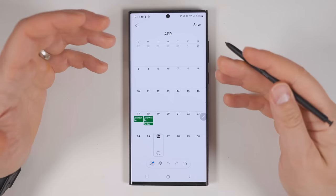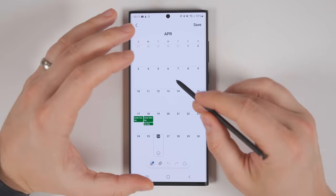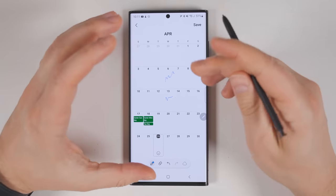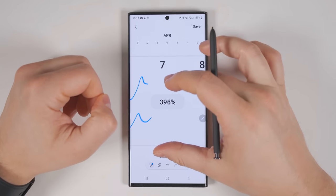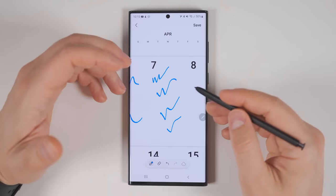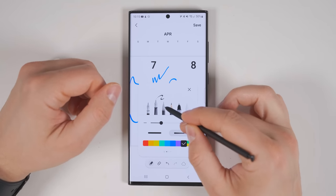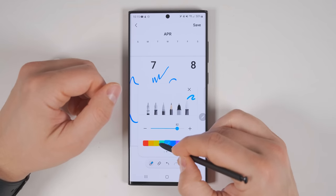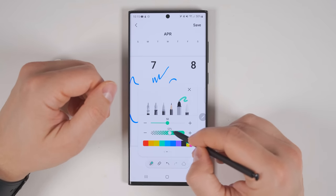Write on Calendar is great for anyone who prefers to handwrite their calendar appointments. This will open up your calendar and let you start handwriting immediately. Now, obviously these cells are a bit too small to write in precisely, so you can just pinch to zoom and get right into one of the days to make it a lot easier to write your notes. And if you select the pen icon in the bottom left corner, you'll be able to choose from a bunch of different pen styles, change the pen thickness and even the pen color. For some of them, like with the marker pen, you can even change the opacity.